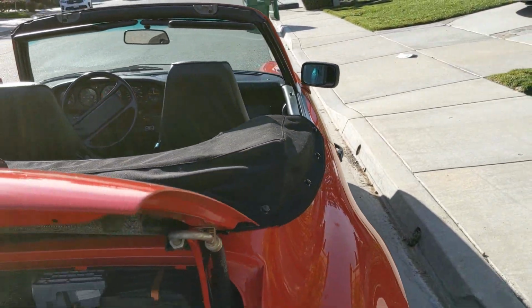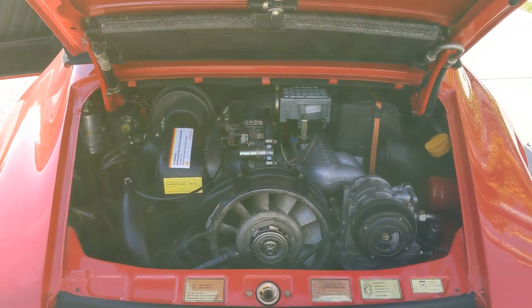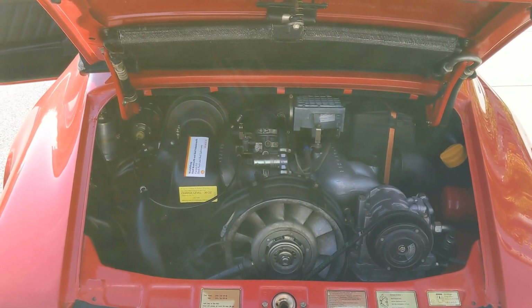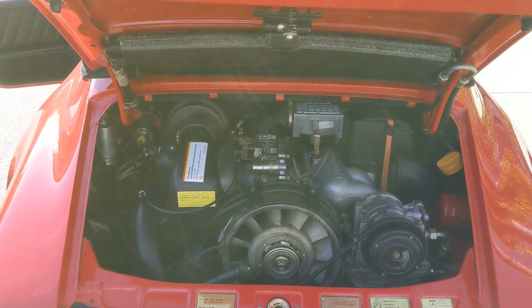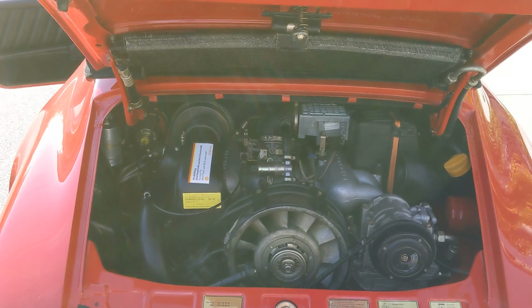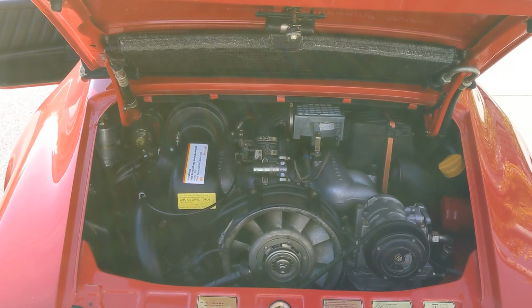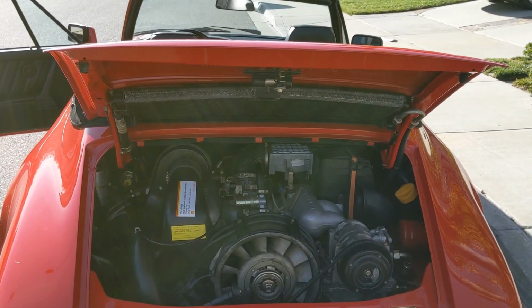So, what's the horsepower and torque on this one? It's 215 horsepower. I'm not sure about the torque. What are the major service intervals on it? I believe it's like 7,500 on oil. Do you have to have the valves adjusted or anything like that? Every 15,000. So that would be like a major service. Yeah, that's probably the hardest service to do. So this has had one of those probably. I'm sure you've got service records with it, huh? Yeah, I do.